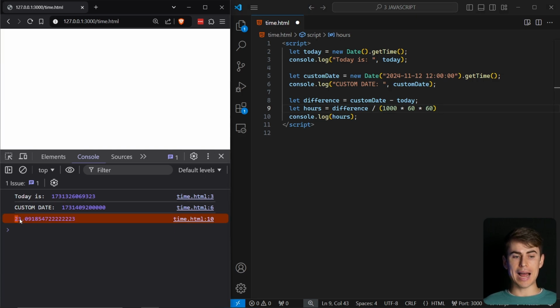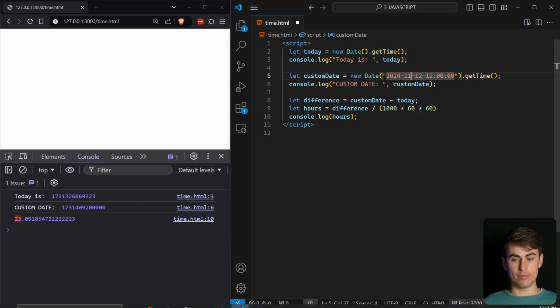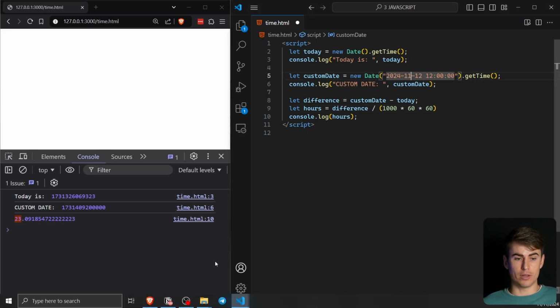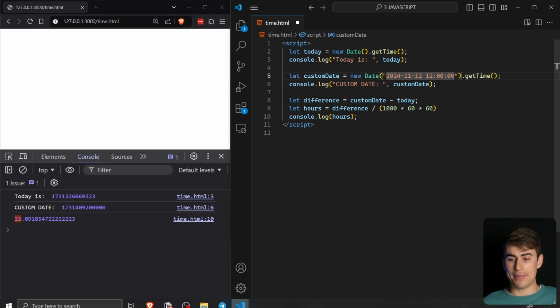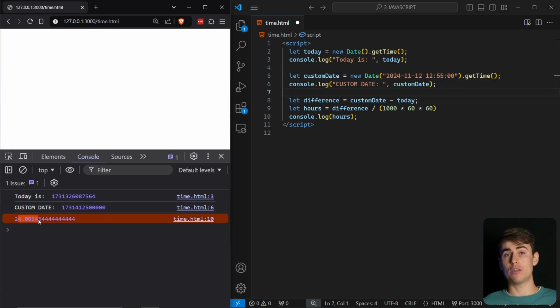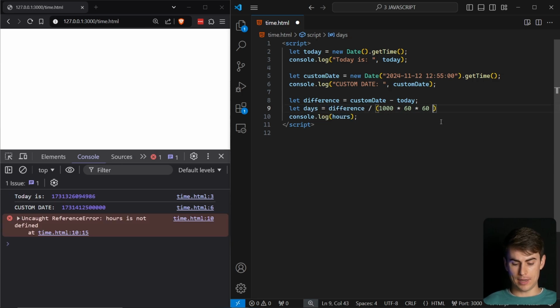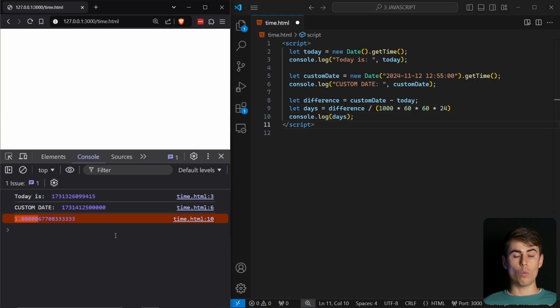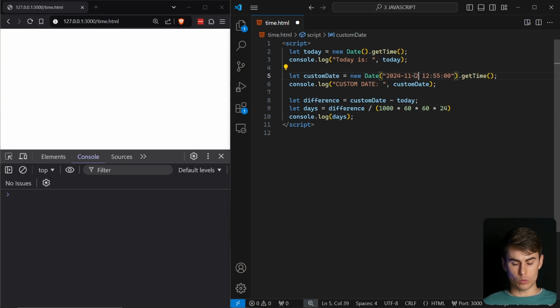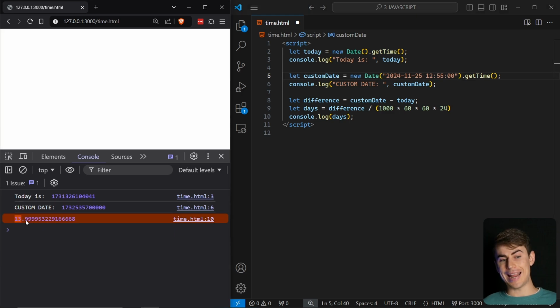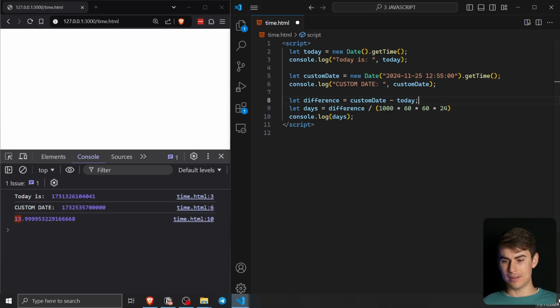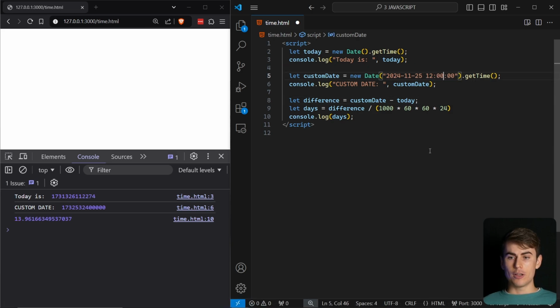Okay, so it's 23 hours until tomorrow at 12, and it makes sense because now it's 12:54, so it's 23 hours. If we add the same time, 12:55, it will say 24 hours, because in one day this countdown will end. And if we want to say days, we divide by 24, because a day has 24 hours, and it will be 1 day. And if instead of 12, I add here 25, it will be 13 days and 99.99, because now it has passed that hour. Okay, so this is the way to get the difference between certain dates.